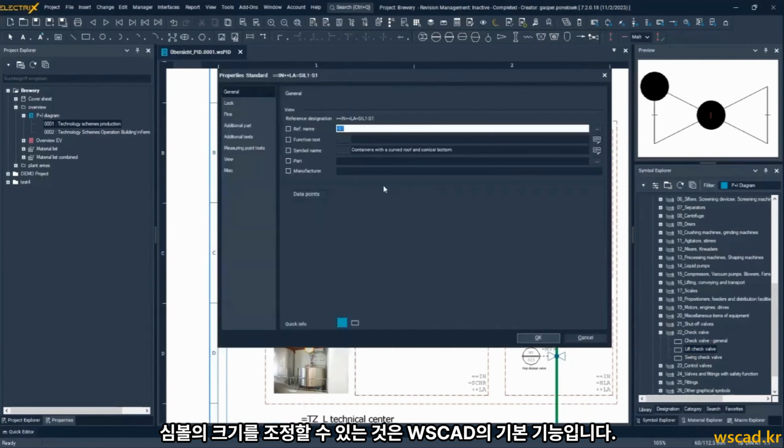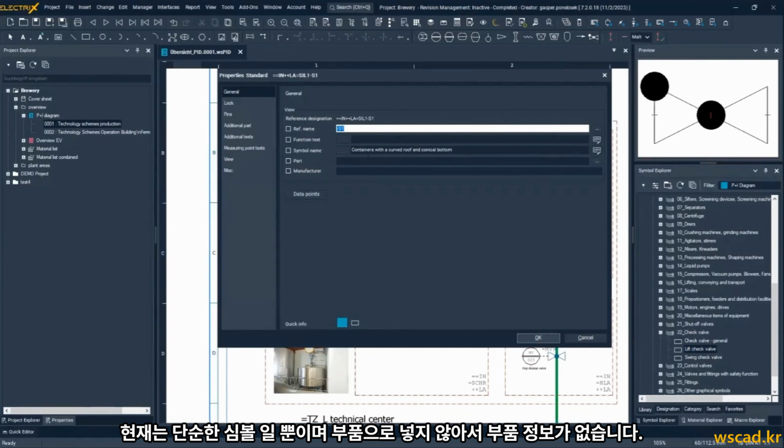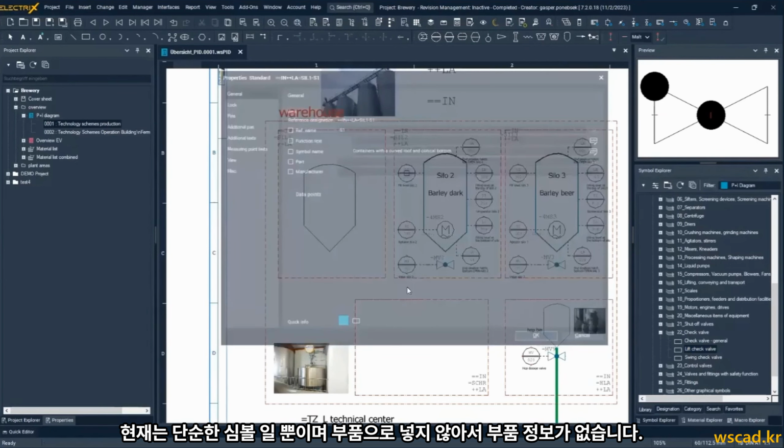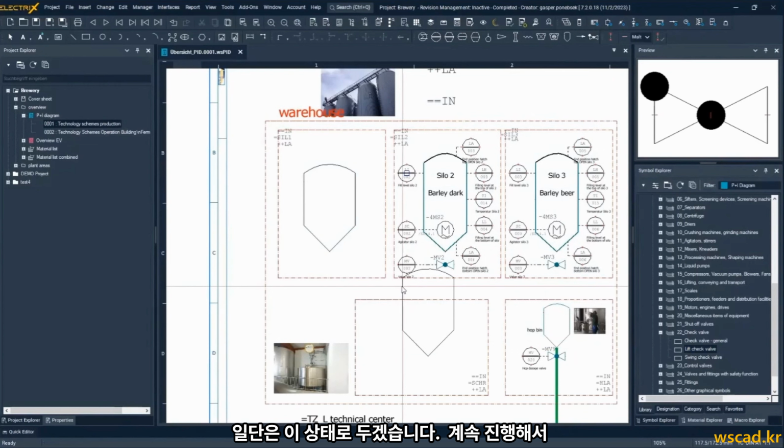The new version of Wscad Rocket has a possibility to scale symbols. Now it's just a symbol. It's not part oriented. We don't have any information, but for now we will leave it so.